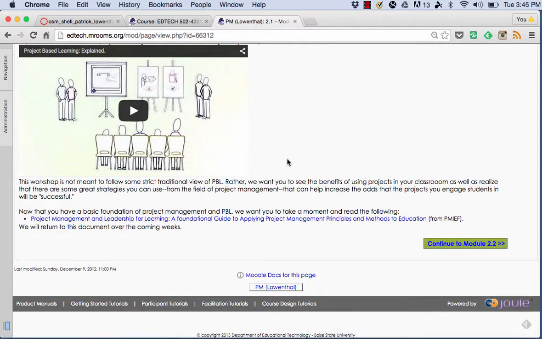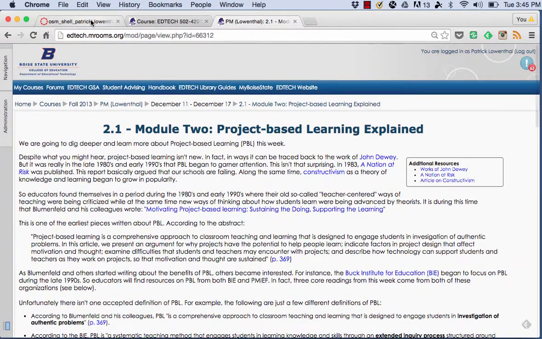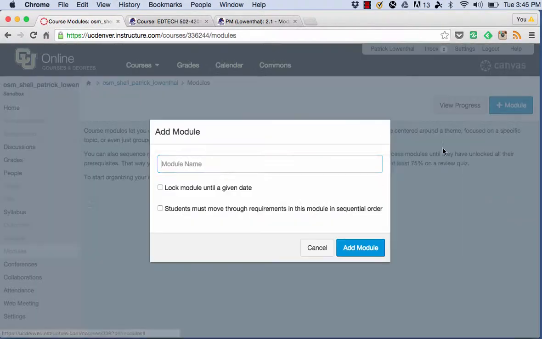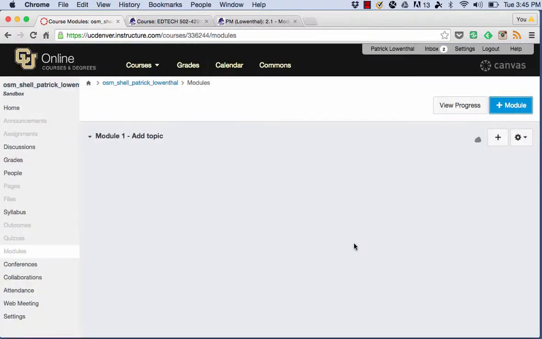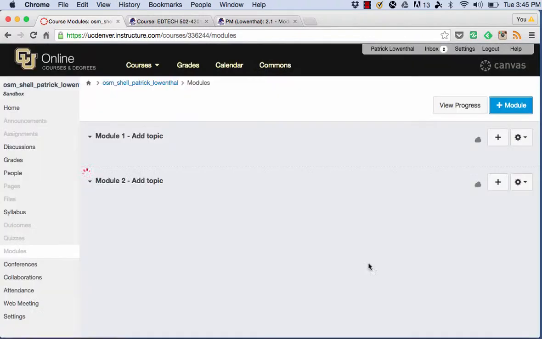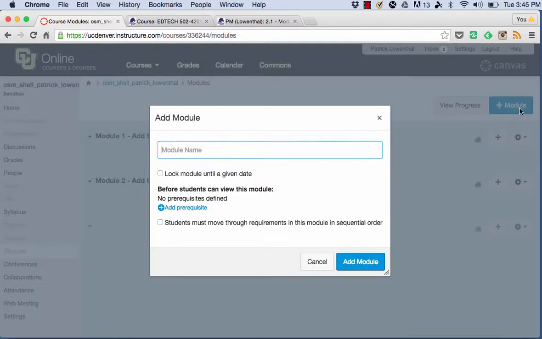I want to bring that up because what you would essentially do is possibly start with a module structure and build it out based on how you want to do that. So if I go to modules, I can basically from the beginning, module 1, and I can add the topic later. Then from that, I would follow that same system. And if you know the topics already, great. But this is the way that I approach this.